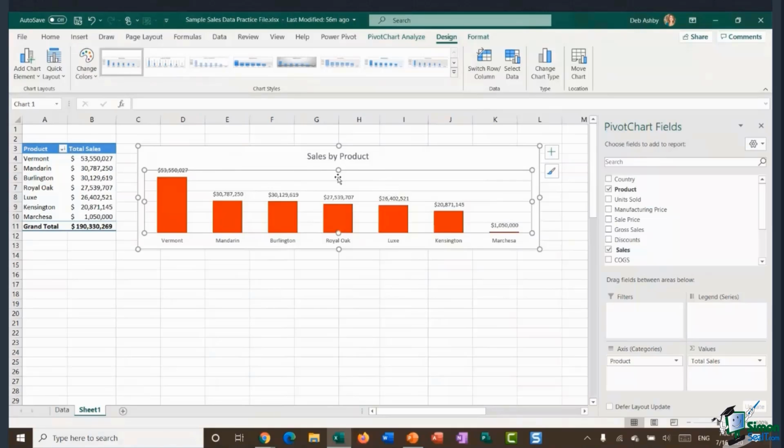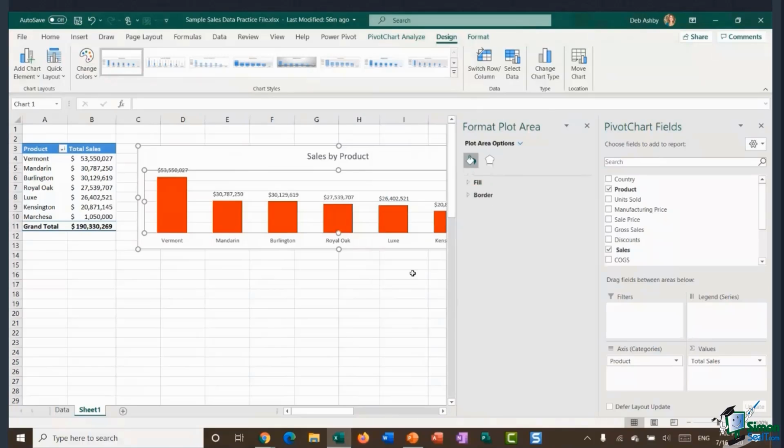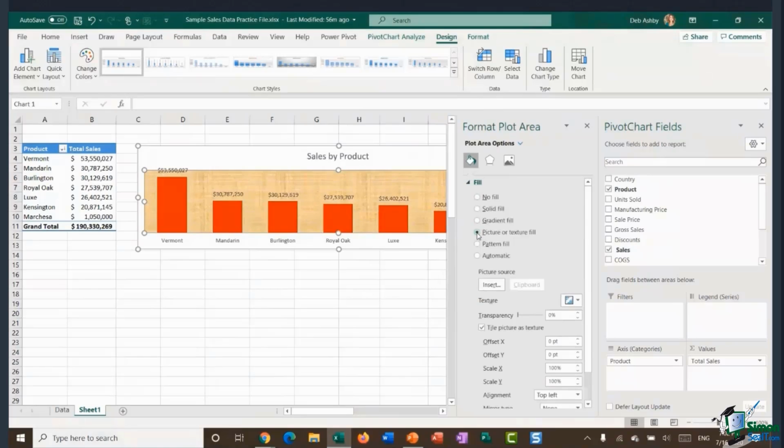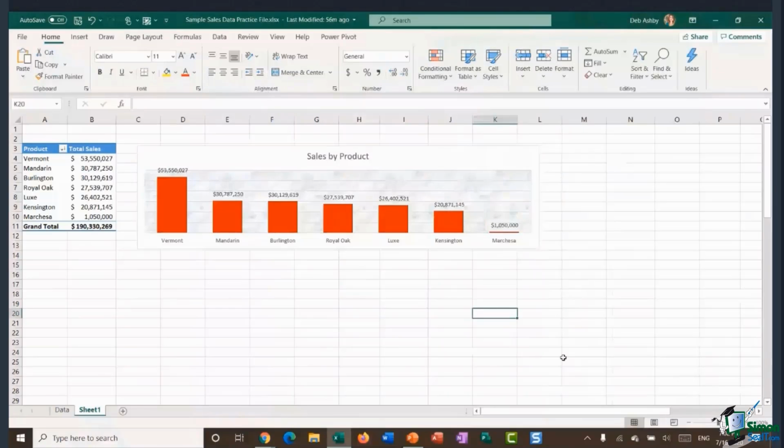Again, I'm going to click on this plot area. I'm going to right click and say Format Plot Area. And what I'm going to do is add a fill. I'm going to add a picture or texture fill. So if I wanted to put a picture in the background here, I could choose to insert a picture that I have saved off locally. I'm actually going to add a texture and I'm just going to choose this one just here. And I'm going to adjust the transparency to take that all the way down, so it's just very faint. It's not distracting from the data, but it just makes it a little bit more interesting, like so.